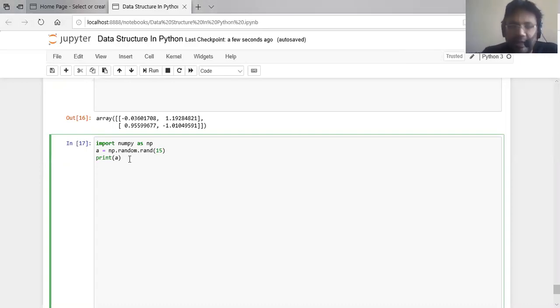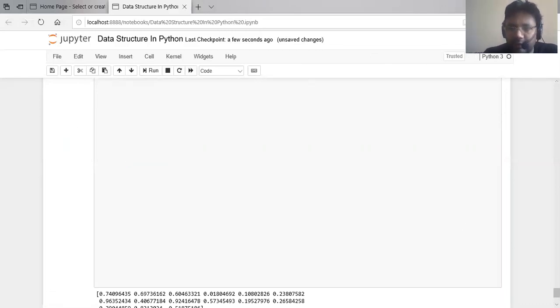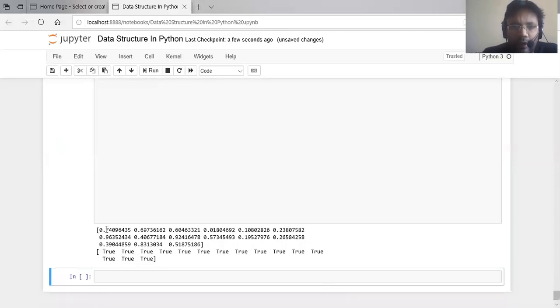Now we take another example. We simply print all the random values which are greater than 0. So a is greater than 0, Ctrl+S and try to print. So now see, all the values are greater than 0, so it gives us True as a result. There is no value which is less than 0.